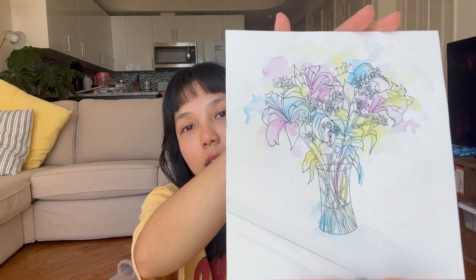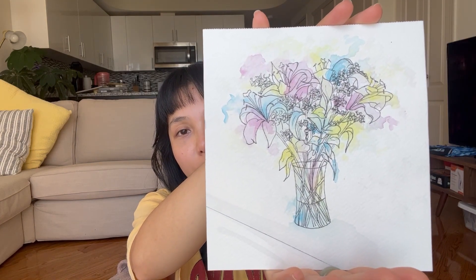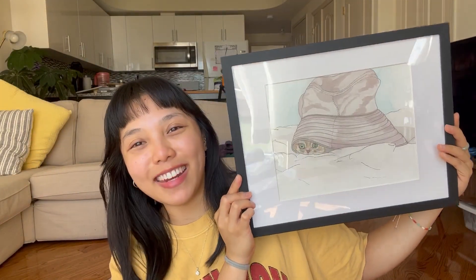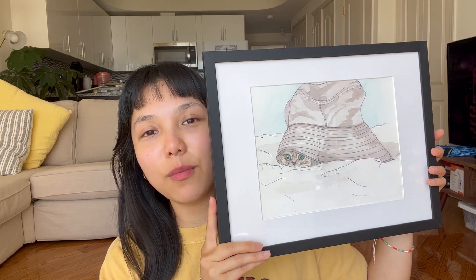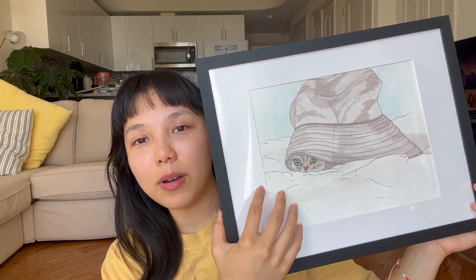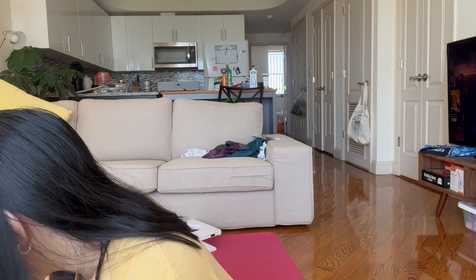Now we're getting into the paintings I've done most recently. This is the flower painting I created after taking a slight break from painting. It's an interesting square-ish size and I haven't found the right picture frame for it yet, but I really enjoy it. And then my most recent painting is 'Bucket Cat.' I love her. I can just picture a cat finding a bucket hat and having a huge interest in it, staying in it all day. Cats find the weirdest things comforting — whatever box you have, they just love it. So I can picture them cozying up into a bucket hat and feeling safe underneath it.